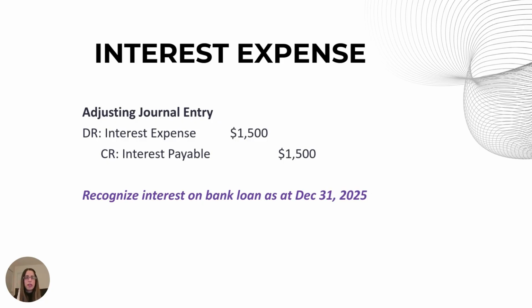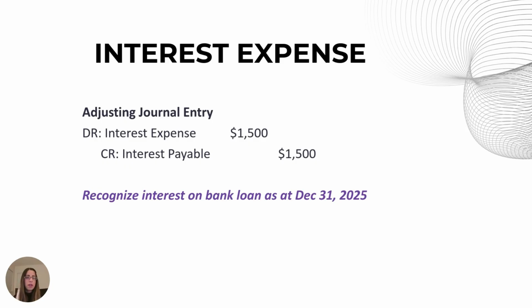So we went over interest expense, but we could also have, say, we owe someone money for a service that they did for us. Like, they did some repairs for us, but they haven't sent us an invoice. We know that we incurred this expense. We know that they're going to send us an invoice after the year end. We would need to record this at the end of the year. So with the case of a repair expense, we might do debit repair expense, credit accrued liabilities. Let's say it's for $500.